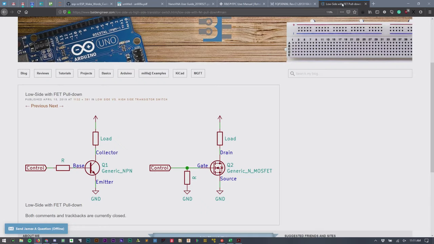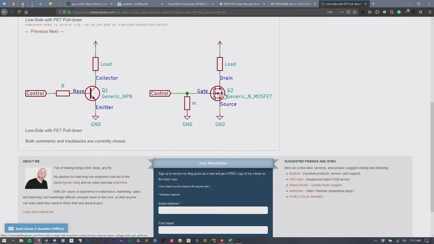Okay, so typically when we use an N-channel MOSFET, it goes in as a low side switch. That means it's connected to ground while our load is between the supply and the switch, because it's on the low side. What is not always clear to people is how the voltage on the gate affects the voltage drop across the transistor. That's what I want to spend some time talking about.